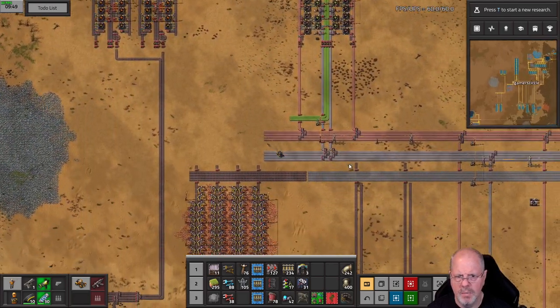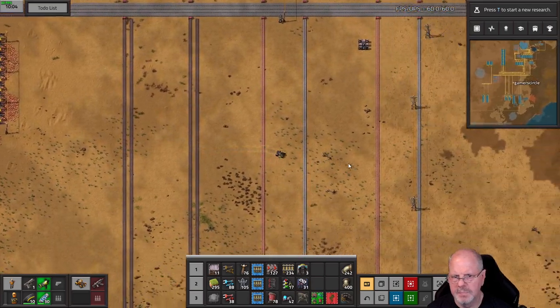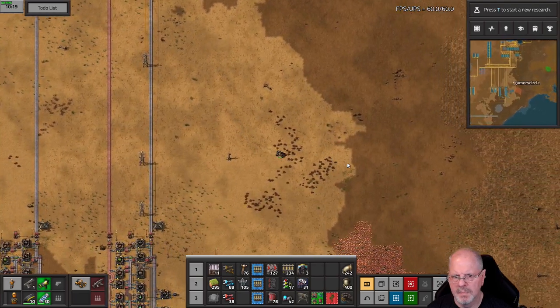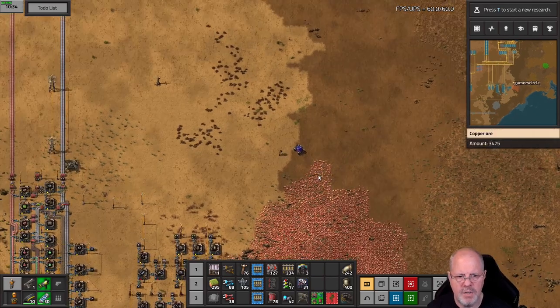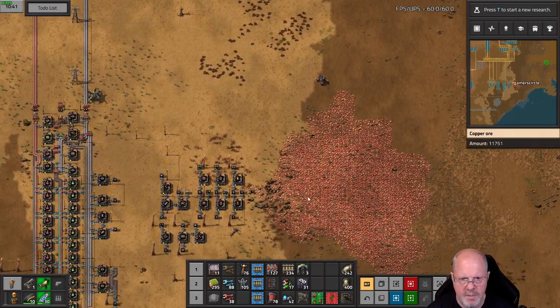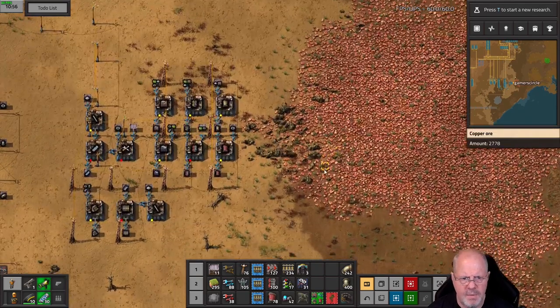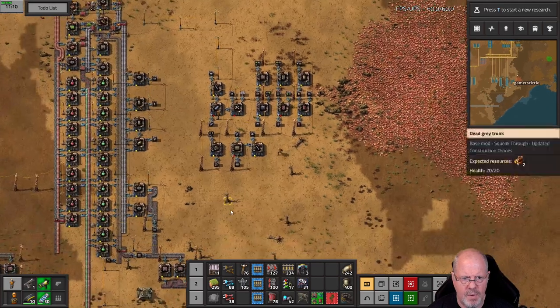Whoa, whoa. I just heard the brakes on the car. Cool. So we need more splitters. Let's grab 100 of those. And undergrounds, I'm fine. So we're gonna need some more.